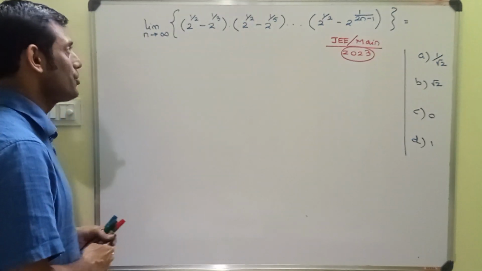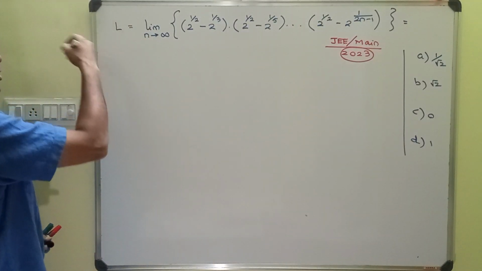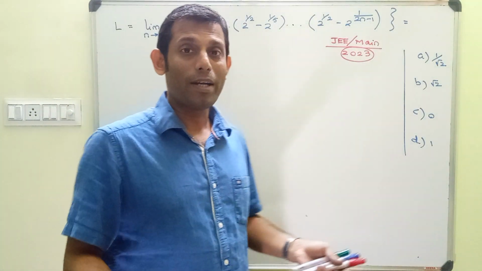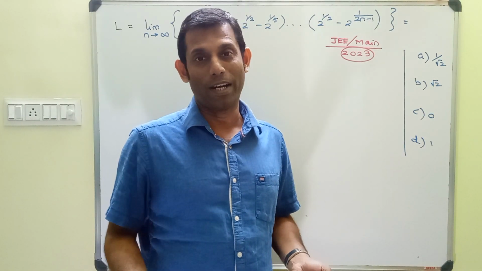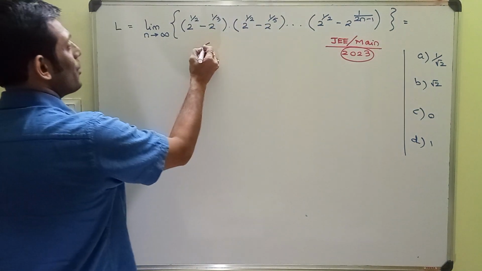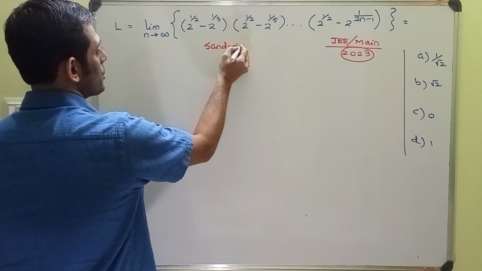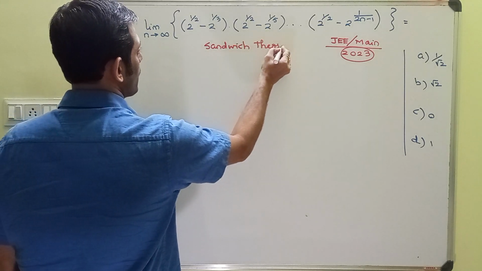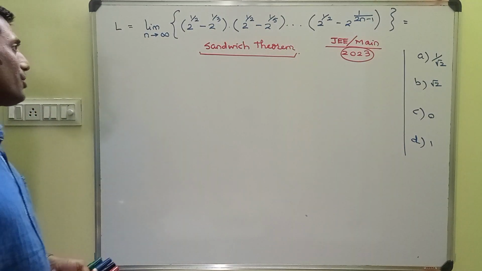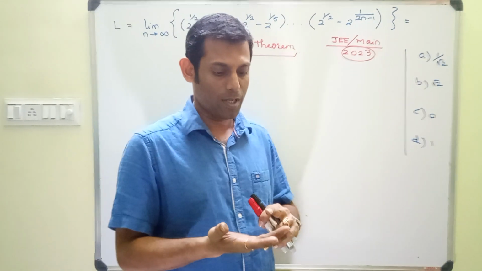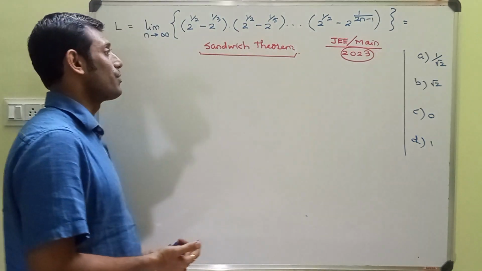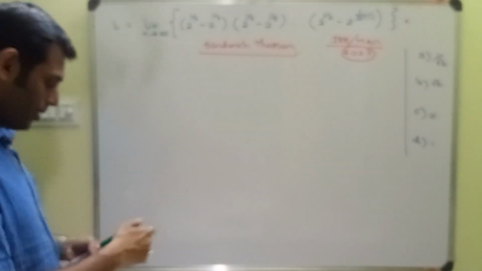If I apply log, let's say this is a capital L, and if I apply log of capital L, then what will happen? Log of A plus log of B plus log of C, and still you are calculating log of constant values. You are not calculating limiting values, and that's where the actual concept lies, in sandwich theorem. This is a case of sandwich theorem. If you can at least understand right at the look of it that this is not a case of integral as a limit of sum, standard limits, not a case of logarithm, then you will definitely hit hard on sandwich theorem. Now let's start on this.